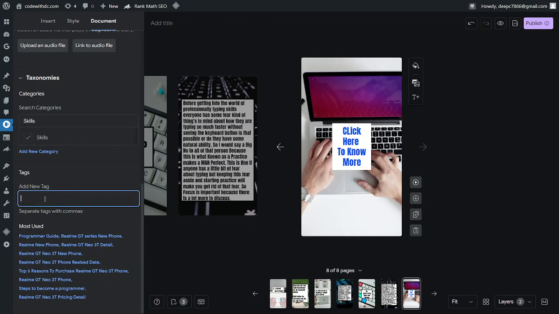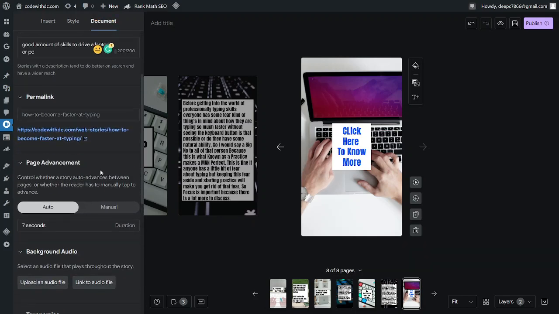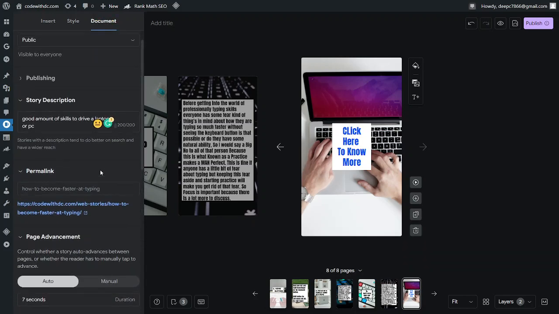In the text section I will be adding how to become faster at typing. These things are really very important if you want to rank your web stories in the Discover section. Okay, and after that, what needs to be done here is this is also fine.